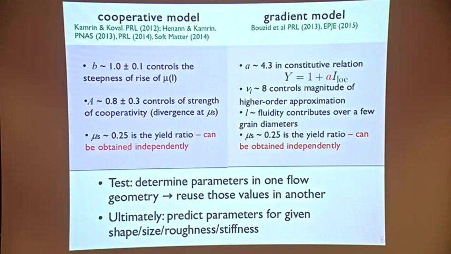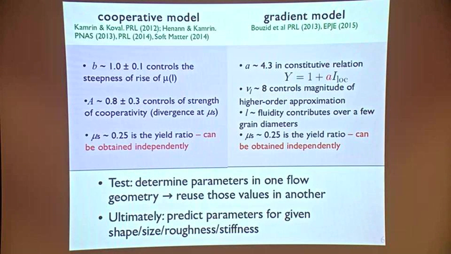Ultimately, I would like to think that these fit parameters are something I could provide guidance about from a first principle standpoint. If I make my particles rounder or softer or rougher, which of these numbers changes? Then if I'm designing something and I want a certain flow, I can invert that process. These are the practical things that I think physicists can bring to this problem.